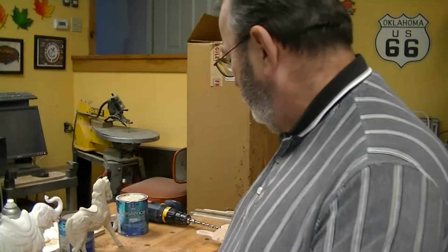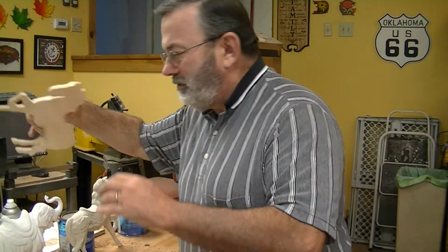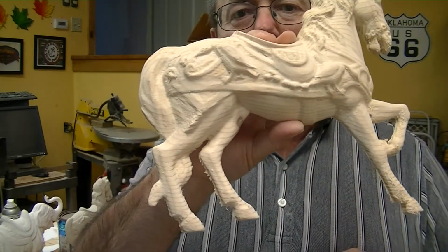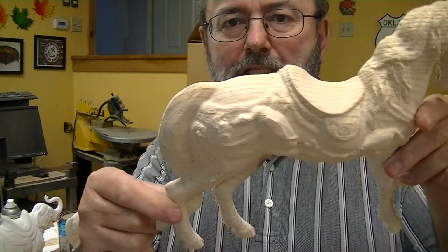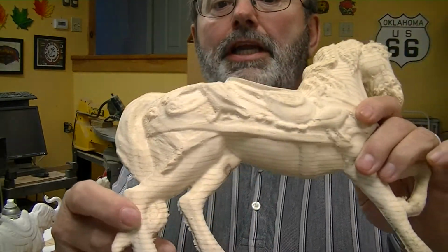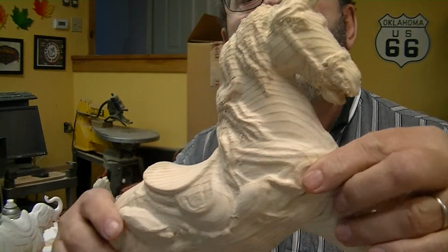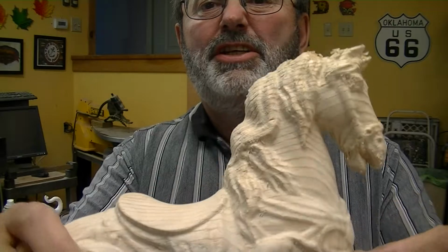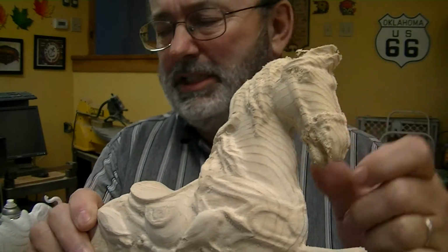Plus, if I take like my horse, where did I put it? My horse that I did, I've actually spent 1 hour sanding this thing, and if you look at it, around the head, the nose, the mouth, the details, it's going to be tough. I mean, the eyeball, I want to get nice detail on that.